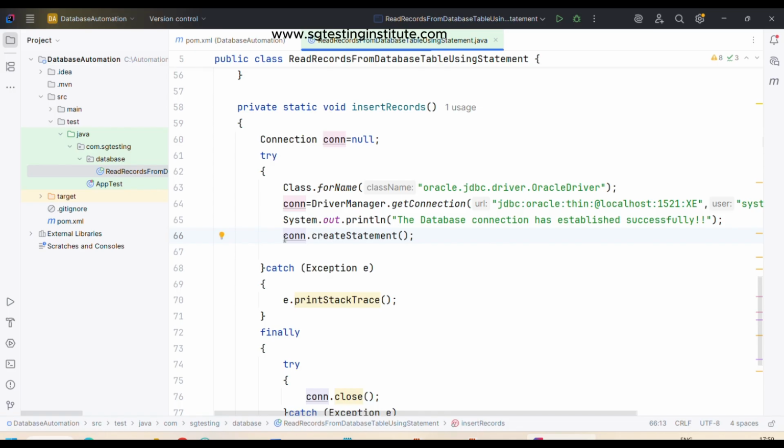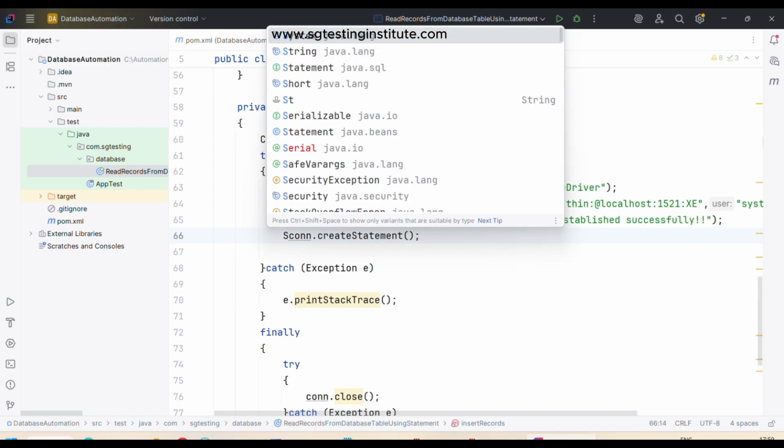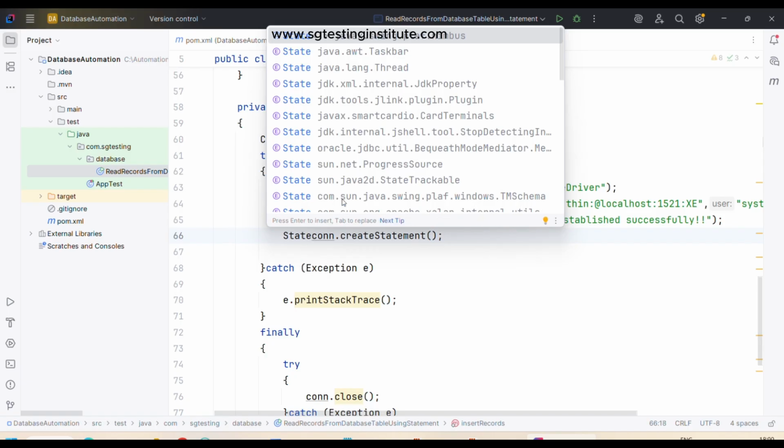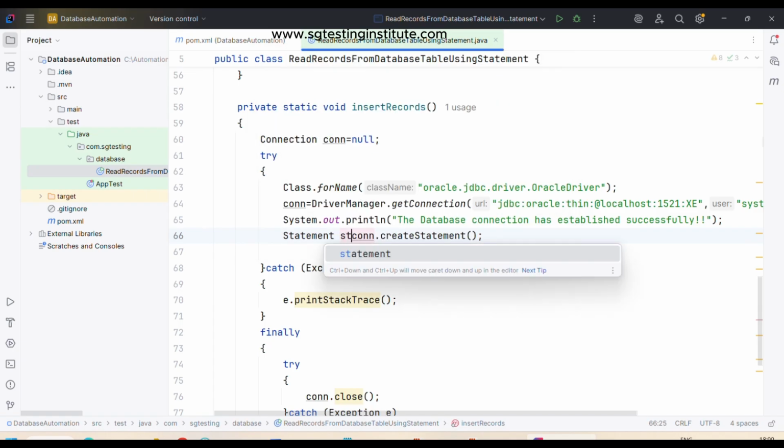So we need to provide Statement stmt is equal to the statement object.